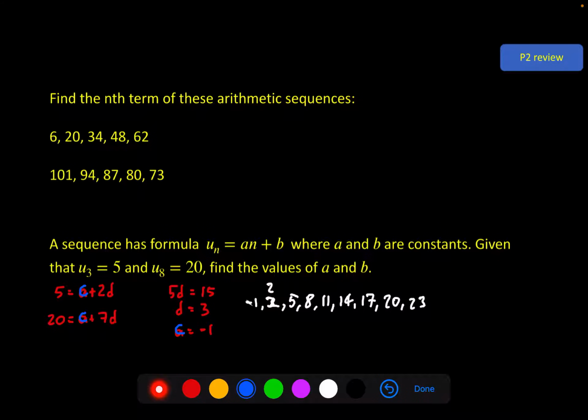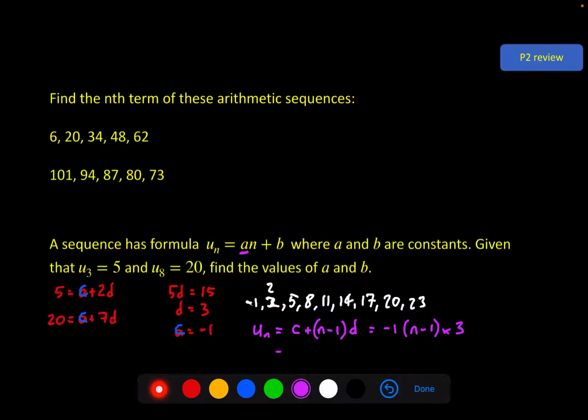So if I use c to represent the first term, then the question actually wants me to find a and b. To do that, I need to find the nth term. So let me finish this question off for you. U of n is equal to, well, I was going to write a, but I've got to put c, my first term c, plus n minus 1 d. This is our general formula. And usually I write a, but I've put c again because they've used a for something else here in the question. So the first term is minus 1 plus n minus 1 times d, the common difference, which is 3.